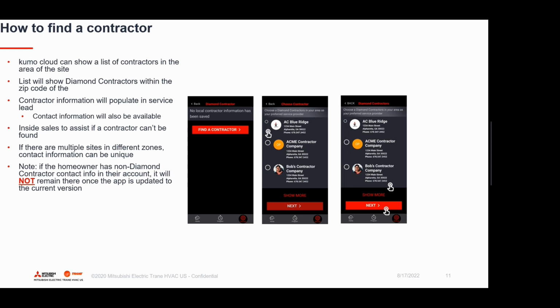Additionally, if they have multiple sites in different zip codes or different geolocations, they do have the ability to put different contractors to service each individual site. One thing to note is if the homeowner has a non-diamond contractor's contact information in their account, it will not remain in there once this app is updated to this version.